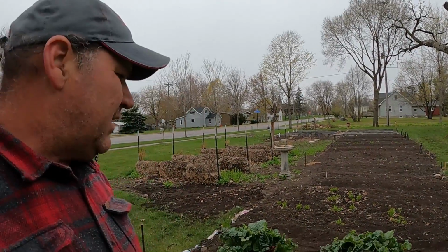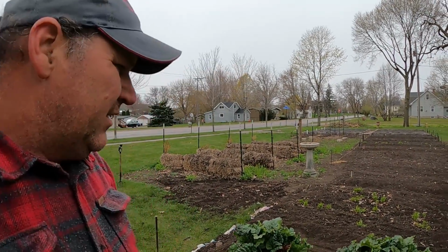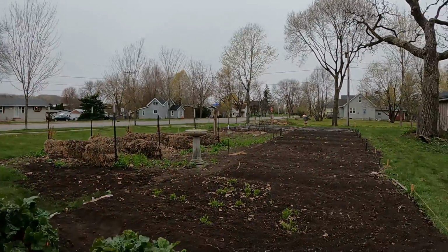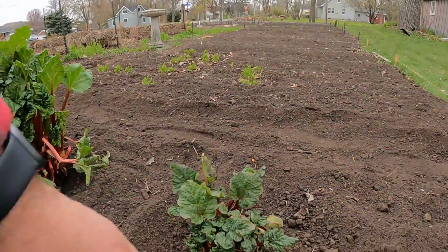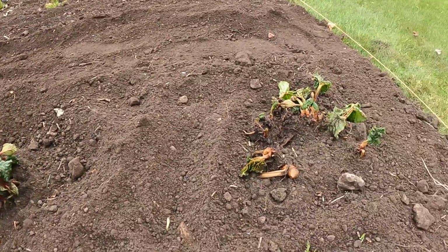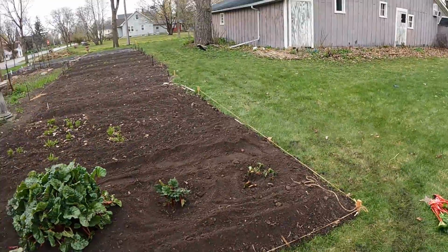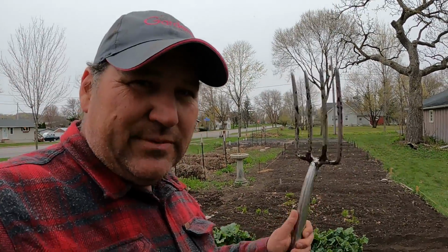Moving a rhubarb, ideally, it would have been done a little bit ago when the plant is just coming out of the ground. This is the little red rhubarb that was next to the straw bale last year that got moved, and this is a little green rhubarb that we moved from White Bear that was over by the house that I wanted to get to the garden. Now it is. One thing that you saw, always use, I call it a potato fork.